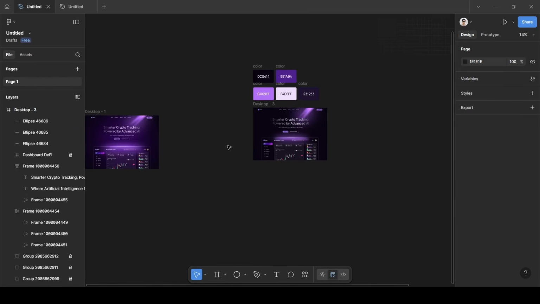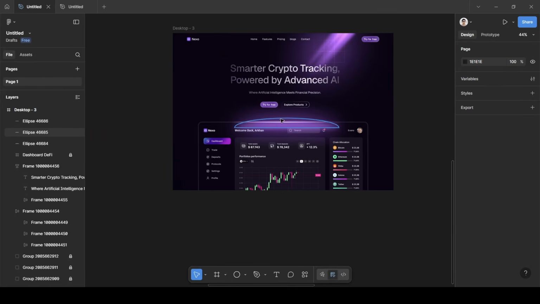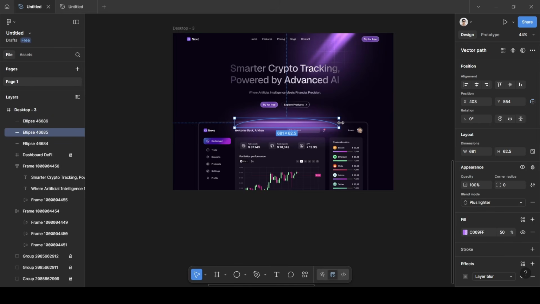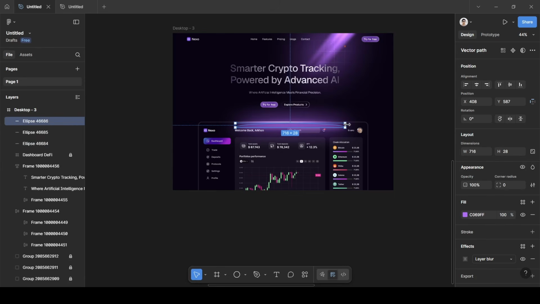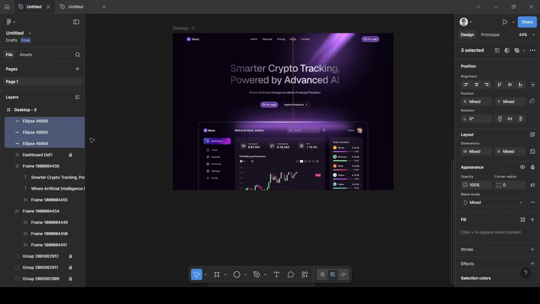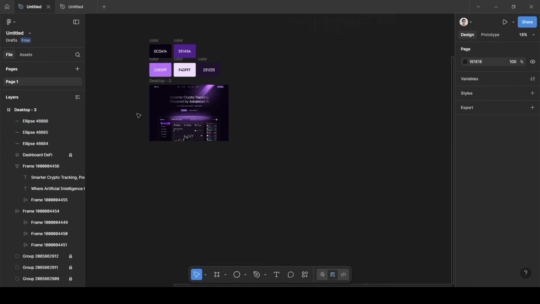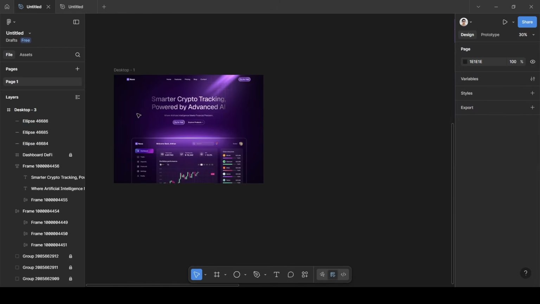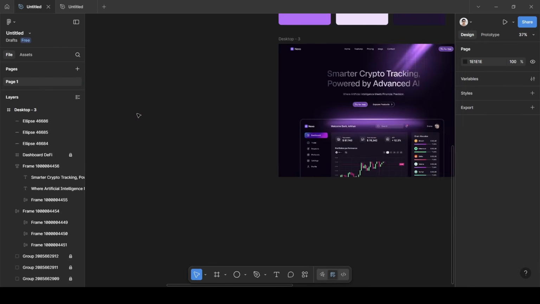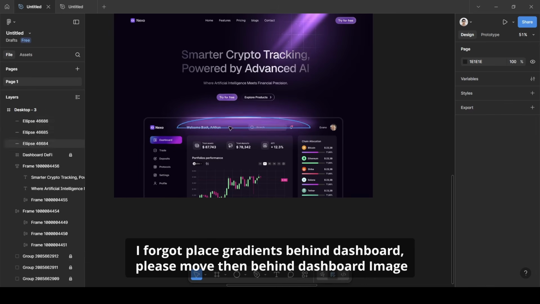I think we need to increase the width of these shapes, so let's do that. You can simply drag them further. Okay, so let's do the other one as well, and I think this is fine, and the small one will also be like that. Yeah, so let's select all of them and move them to the center. Okay, let's see now if it does look similar. I think it does look similar. Yeah, our shape design is ready.